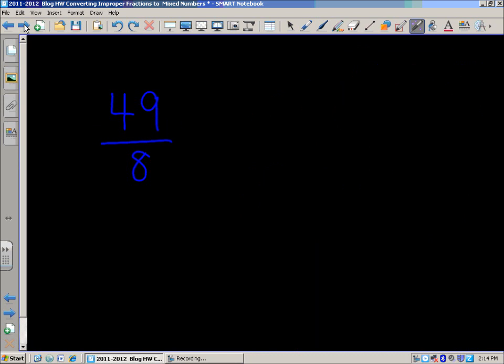49/8. Again, like I said before, you could treat every fraction as a division problem. So we'll set that up. We've got 49 divided by 8. We read it top to bottom. 49 divided by 8. Okay, now we're thinking 8 goes into 4. Well, no. Really, 8 doesn't fit into 4. So you could skip over and include both digits there. So we have 8 goes into 49. Okay, I can do that.